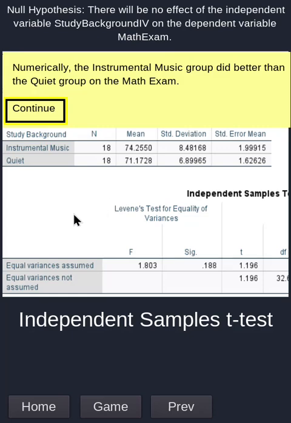Next, we'll take a look at Levene's test for equality of variances. Should we assume that the variance in our two conditions, the quiet background music versus no noise, is similar for those two conditions? Because that's an assumption of the independent samples t-test. And we take a look at Levene's test for equality of variances, and the null hypothesis is that equal variances are assumed. And since the significance is greater than 0.05, we're going to go ahead and stay with that null hypothesis, which means we'll read across this top line.